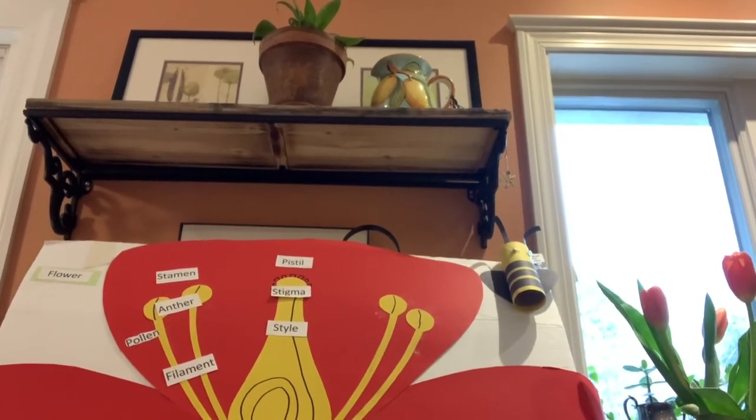Pollinators are animals and insects. Some of them are birds. They can be bats. They can even be ants. But in the story, we talked about the honeybees. And the honeybees, they are the greatest. There's the greatest amount of honeybees that really pollinate our flowering plants.